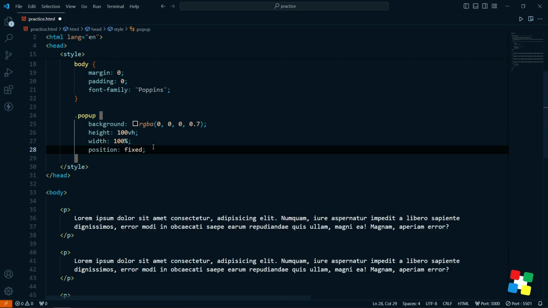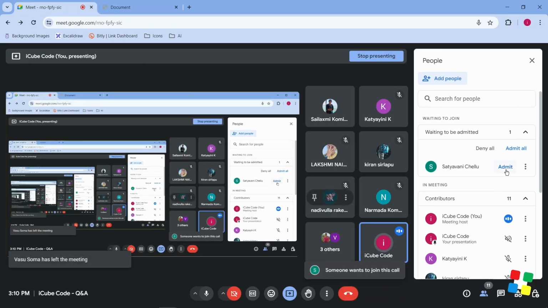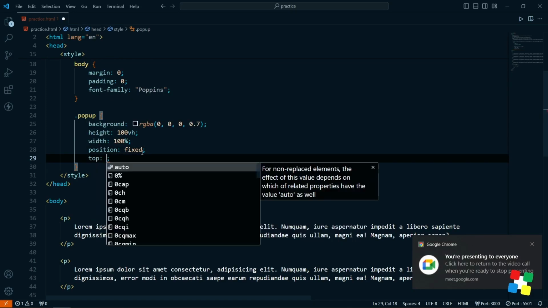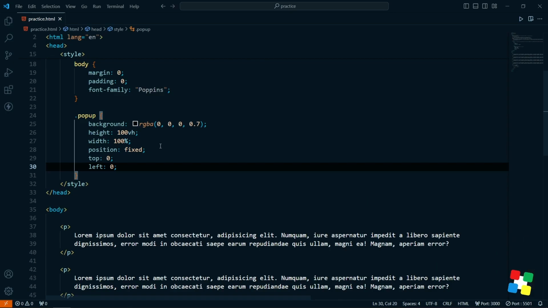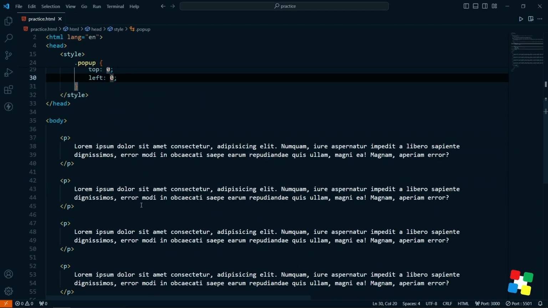I will use position fixed, because sometimes your content is so much that you have to scroll and then it will scroll up automatically. So it's better to use position fixed, so it will not move anywhere. From top we need 0, left is 0. Now it will stick there.